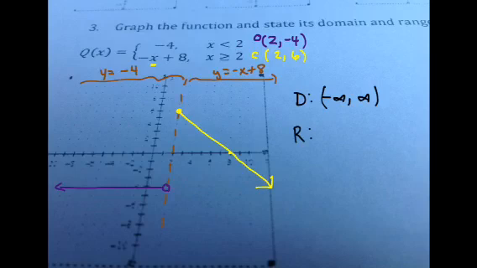The range, you go from the bottom to the top. Yes, there's a -4 here and it's by itself. But remember, this line extends forever, right? So if I go from the bottom to the top, I'm going to have points because this line goes forever. So I'm going to have points all the way up to right here, where y equals 6. Above that, there are no more points. So it's from -infinity to 6. The dot up here at 2, 6 is closed, so that's going to be a bracket, and then there's your parenthesis. Okay, and that's number 3.